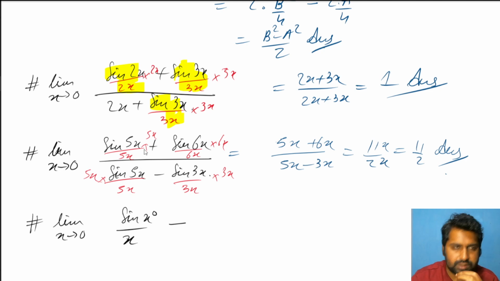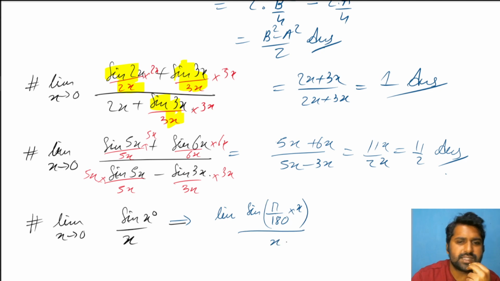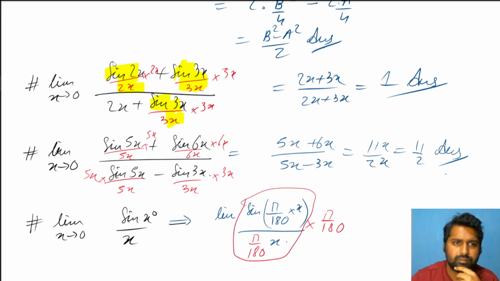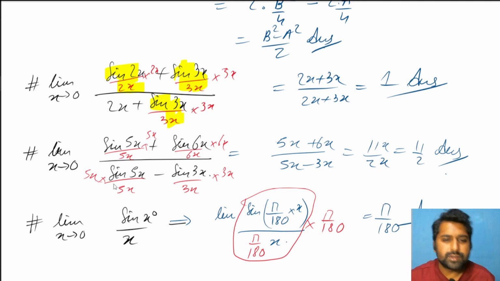So first of all, let's convert this into radian, because in order to apply the property. How to convert into radian? Multiply by pi by 180. So sine of pi by 180 into x, now this becomes radian, and the denominator is x. Now use the same concept, something upon same something. So pi by 180 in division, so pi by 180 in multiplication. This limit gets solved as 1. So what's the answer? Pi by 180. Don't say the answer for this is 1. The answer is pi by 180.